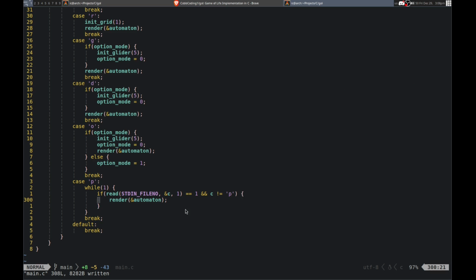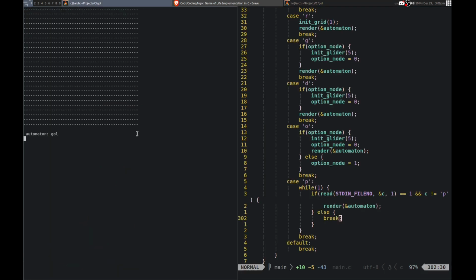Yeah. Okay. So I think it's something like that. And it does not equal P, but it might equal P on the first one, so that might not be good. And then it might quit instantly. So I need to consider it. Basically, that's what I want to do. Let's see. Else. Break. And I don't really need else, do I? I do need else. Else break. Okay. Something like that.